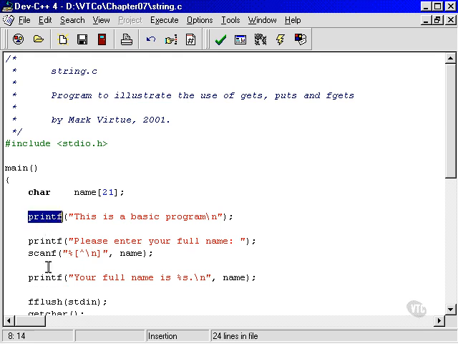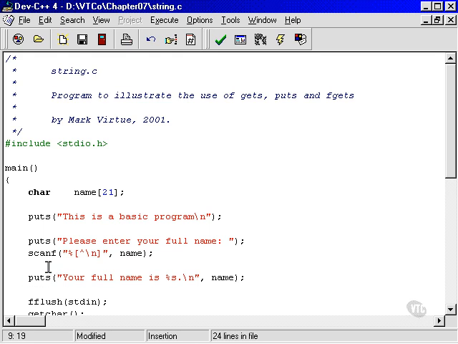Okay, what I'm going to do is put puts in place of all printfs that don't have a % something in them, like %s or %d. So in other words, that's going to be a puts right there. And this, well, we've got a little problem here, because we can't just do this. We can't just say puts by itself, because puts only takes one parameter, the string that you want to output. And here we're saying, your full name is, and then it's going to get what the full name is from here. So how do we fix that? Well, we could just leave it as it is and use printf, but I'd like to actually illustrate puts completely for you.